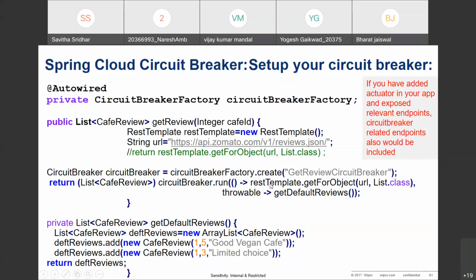The beauty is if the method is successful, it should return the appropriate data, or if the method is not successful, you can at least have a fallback method. So here getDefaultReviews is the fallback method. If the circuit breaker is unable to successfully run the method like REST template getForObject and this fails, at least there is a fallback method called getDefaultReviews, which is this method.